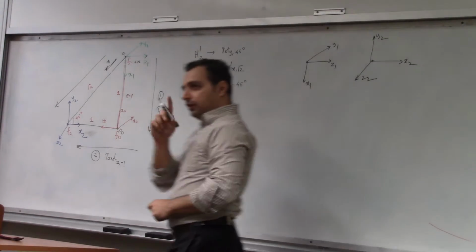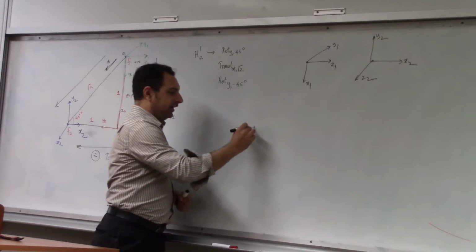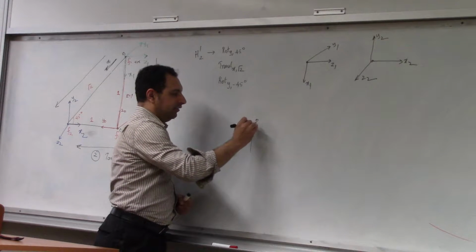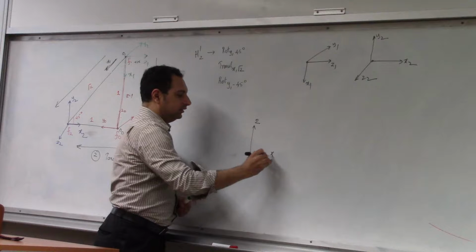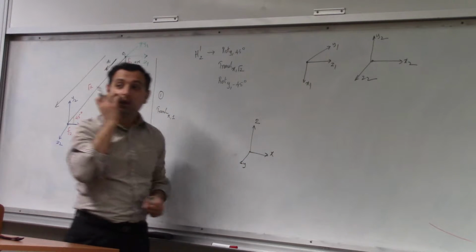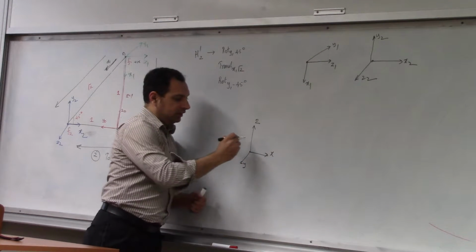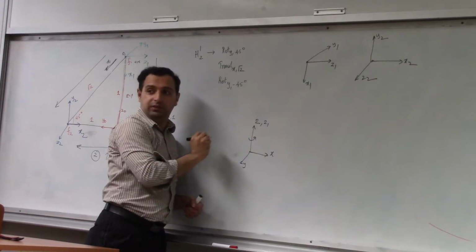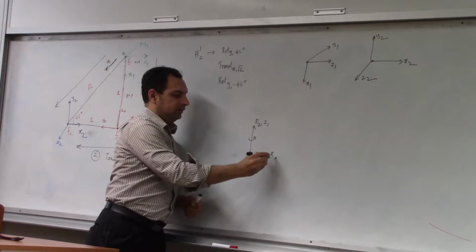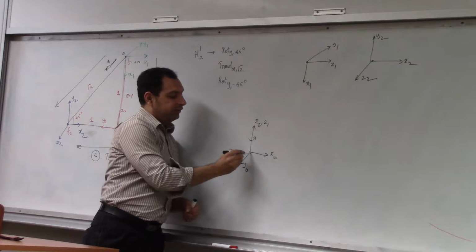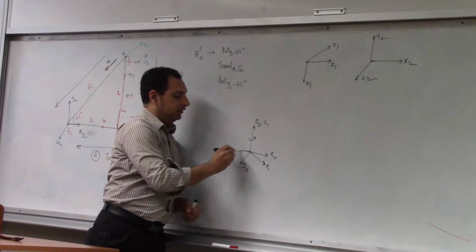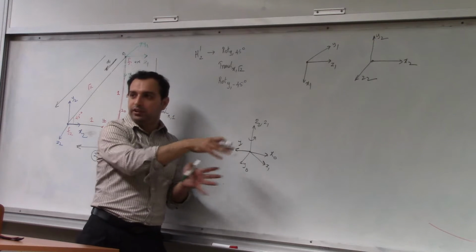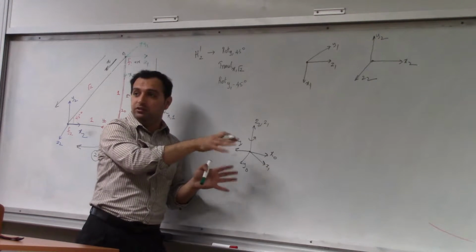When you do only one rotation, one rotation is about one axis. So let's say I have Z, X, Y, okay? When I do a rotation about this axis, what will happen is this will remain constant. So this will be Z1. Let's say this was Z0, right? The only difference would be this will be X1 and Y1 because they have rotated. This way or that way, it doesn't matter.